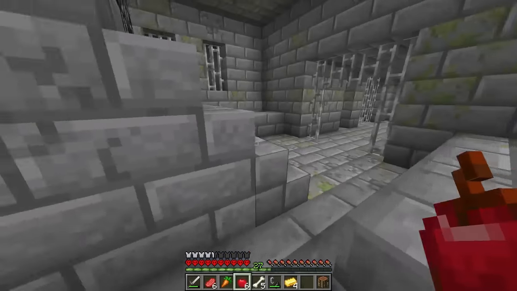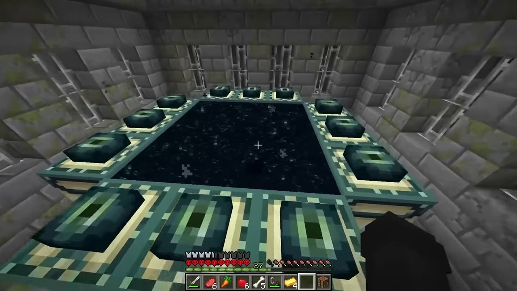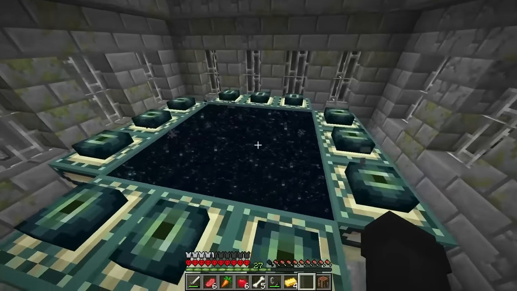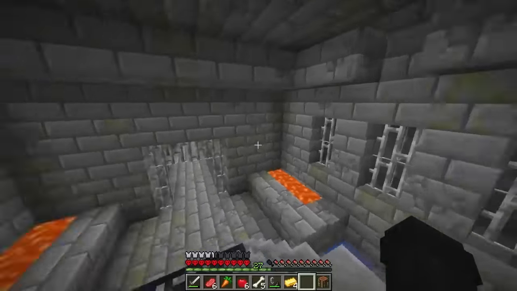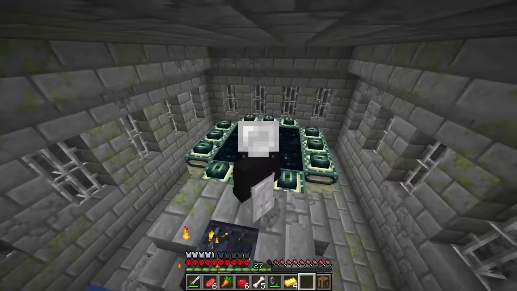Yes! Wait, oh my god, it is. Okay, this is crazy. It might not seem like it, but this is actually very good. Because I can go to the end and get OP gear from the end cities, but I can also jump back through the portal and spawn back at world spawn, which is exactly where the command block is. So that should be perfect.